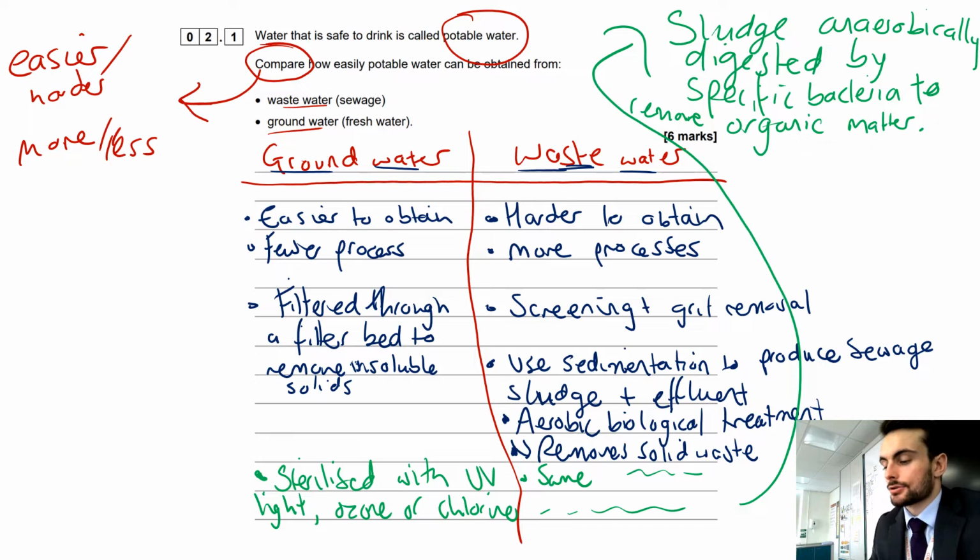So it's a bit of a long-winded explanation, but whenever you've got comparisons, always put it in a table. Make it super easy for them to read the comparison between the two, rather than writing a big long paragraph where they've got to try and decipher what you're actually talking about. This avoids you miscommunicating which one you're talking about. You just put it in a table like that, and then it's almost impossible to lose silly marks.